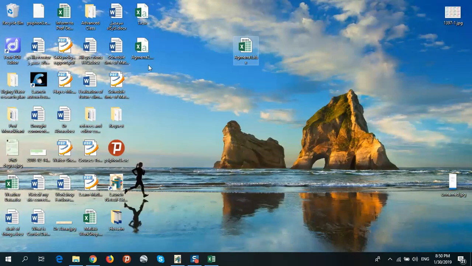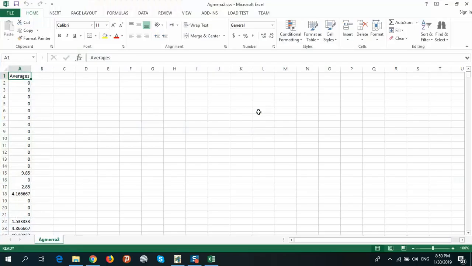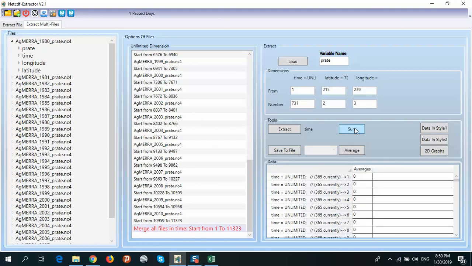And you can write here the AgriMetSoft data, the average of data. If you want to calculate the summation of data, you can click summation, and if you want to extract the raw data, you can do it before the summation. And for the style, I spoke about it.